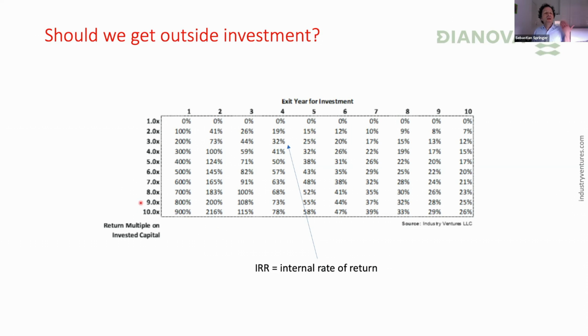So in order for the investor to achieve their internal rate of return of 32%, they need to give you €1 million, and after 4 years, they need not 3, but they need €9 million back from you. And this is something that as a small startup company is just really, really difficult to realize.